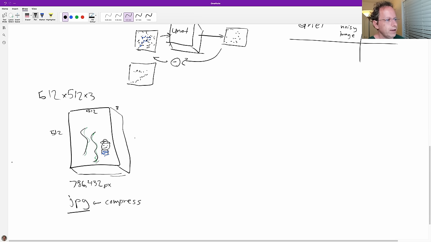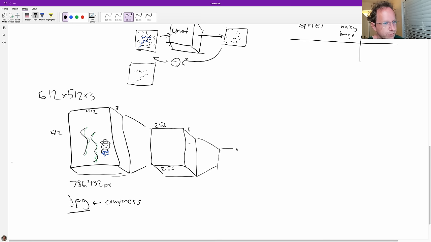Let's take this image and let's put it through a convolutional layer of stride 2. Now, if we put it through a convolutional layer of stride 2 with 6 features, with 6 channels, we would get back a 256 by 256. Gosh, that was a terrible attempt at drawing a square, wasn't it? 256 by 256, by, okay, let's double the number of channels to 6 by 6. And then let's put it through another stride 2 convolution. And remember, we're going to be seeing exactly how to do all these things and building them all from scratch. So don't worry if you're not sure what a stride 2 convolution exactly is.